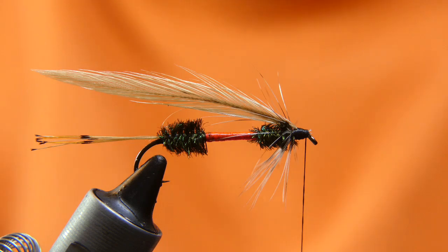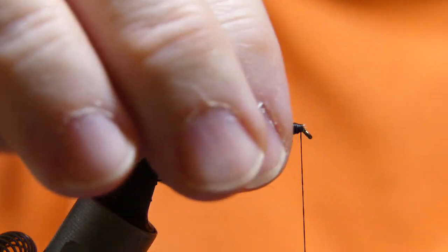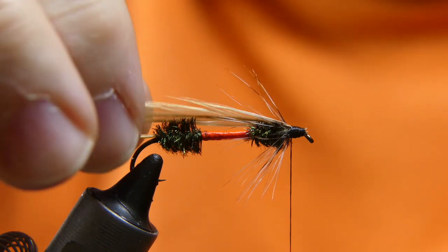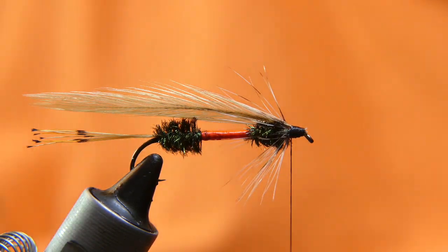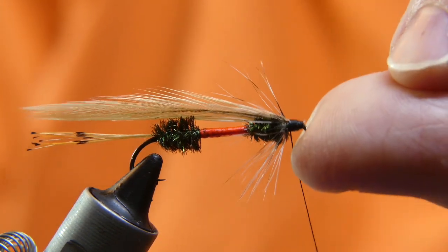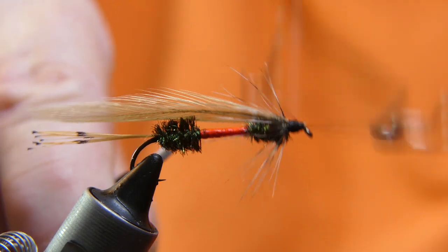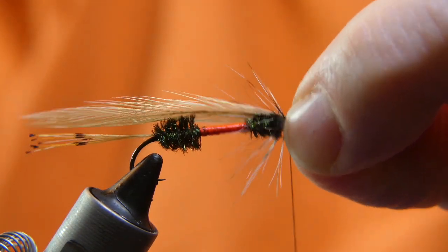If you want it to lay down a little farther, what you want to do is pull back one thread wrap more. It'll lay down, but you can always just pull it up just a little bit to where you like it. Alright, not playing around with it. Let's go ahead and give it a whip finish. Cut away your thread.